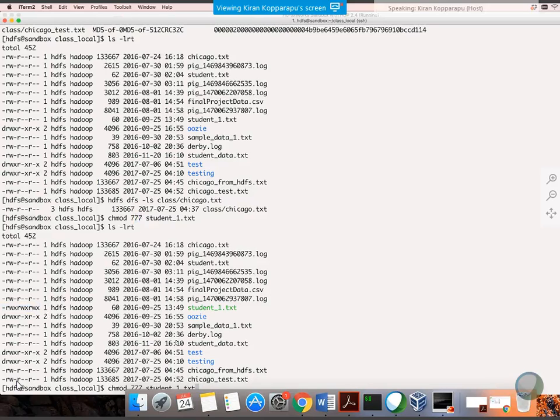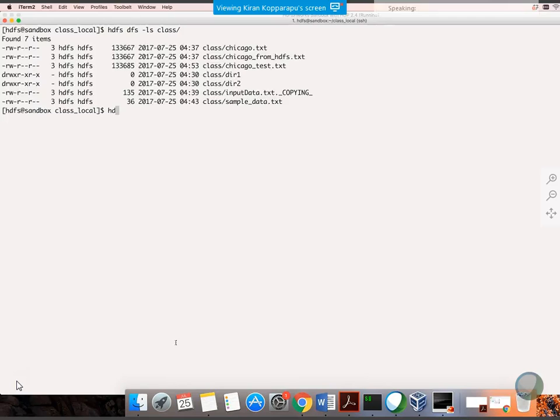Of course, you could also use the RWX representation as well. But the bottom line here is that even in HDFS you could change the permissions using the chmod command.